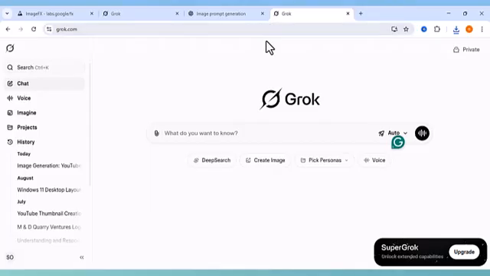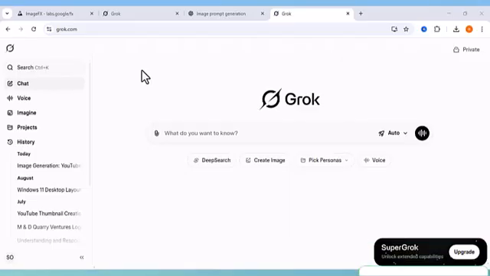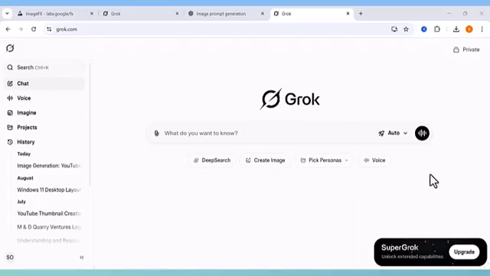Now you can see I'm in my grok.com platform. Grok.com is free, although it also has a pro version that has more features and capabilities. If you wish to upgrade, it is left for you, but like I told you, you can still do all that we want to do in this video for free, and it will not get any copyright strike for you. So for you to proceed, you just click on Imagine.